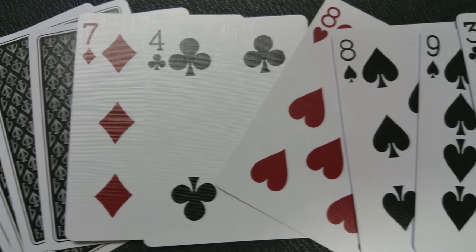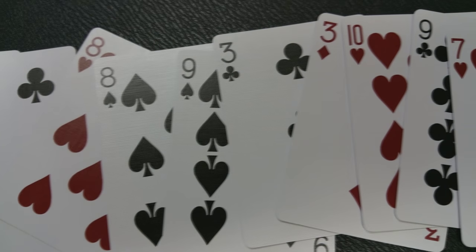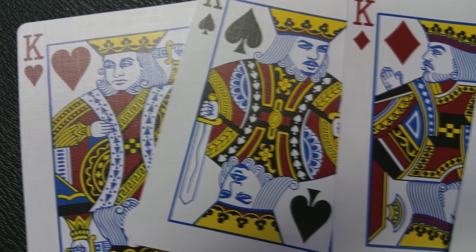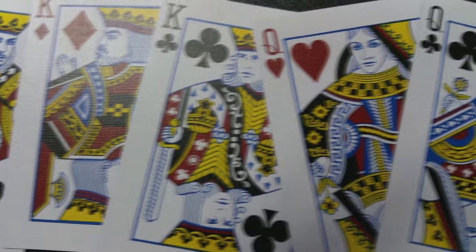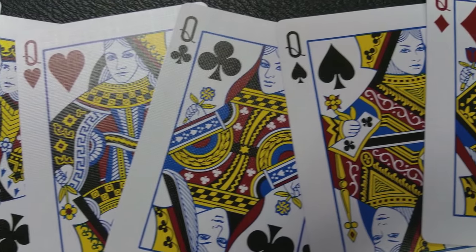The pips and indices in this deck are all completely standard. They are the colors and pip placement that you're all familiar with, and they will be easily recognizable to anyone. Of course, the courts in David Blaine's deck are all custom. These are all friends of David Blaine's. They're all familiars to him. A lot of these faces have been seen in previous decks, and there are a couple of new faces as well. Well, that is pretty much it for the David Blaine Black Lions.